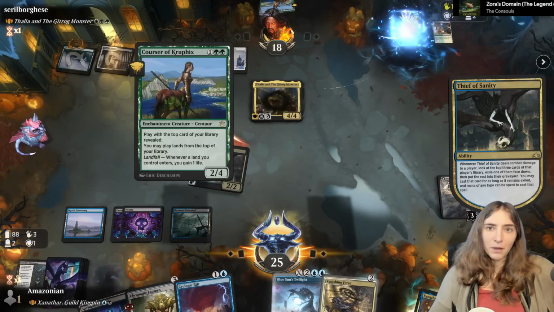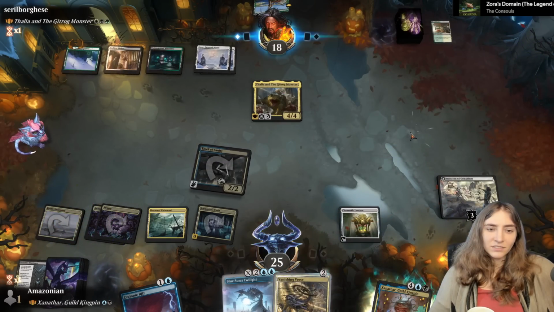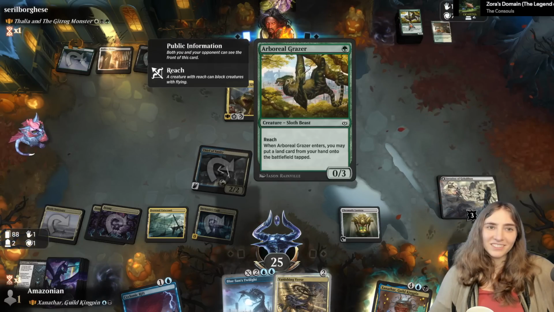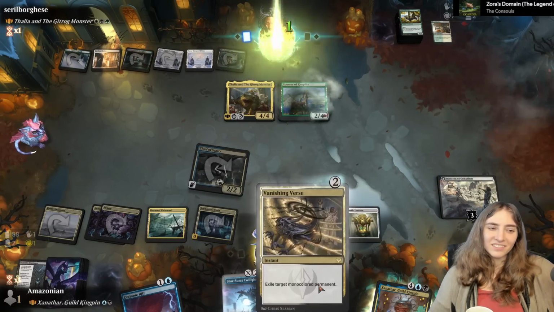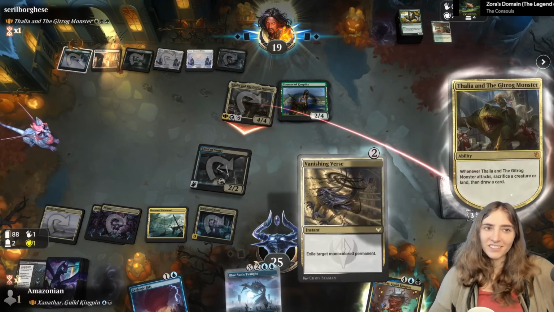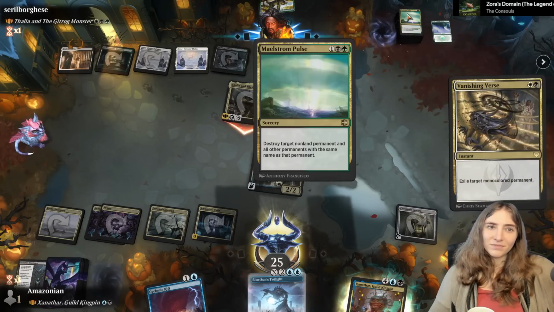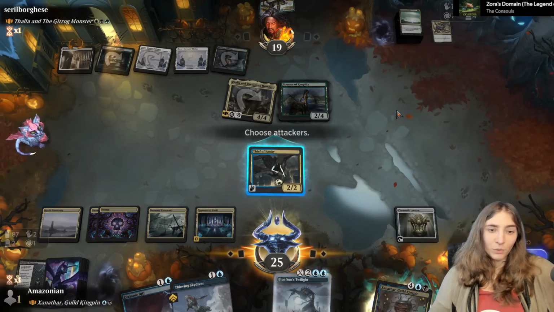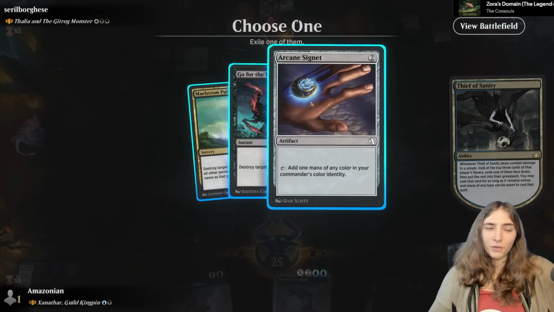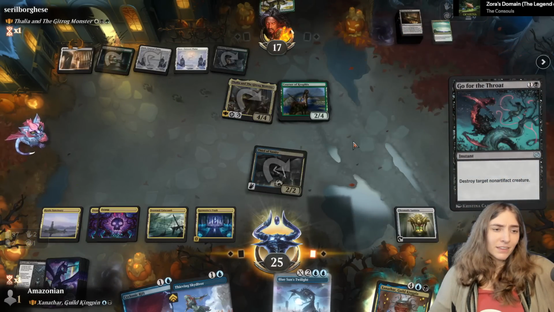Oh, Vanishing Verse. That's monocolored. This comes in tapped. But I could Vanishing Verse the Invasion of Gobakhan when they go to attack it. I assume they're going to hit a land on their sacrifice. Boop. We know they have a good destructive ability on top, which I can steal. Thief of Sanity deals its damage, and we can take Maelstrom Pulse, Go for the Throat, or Arcane Signet. I'll take Go for the Throat. Just bop that. Boop.